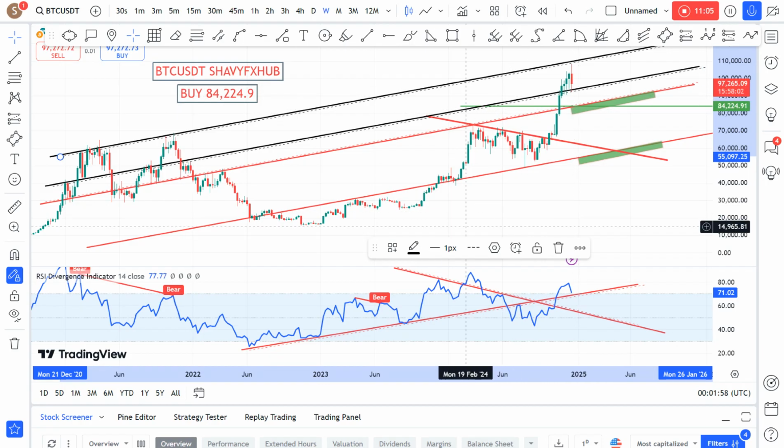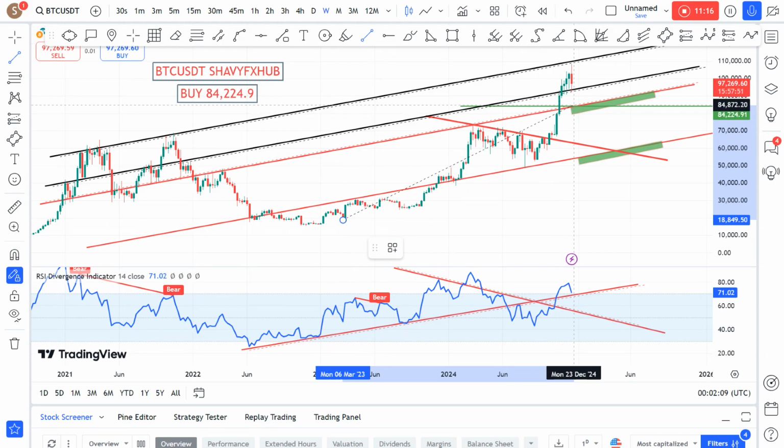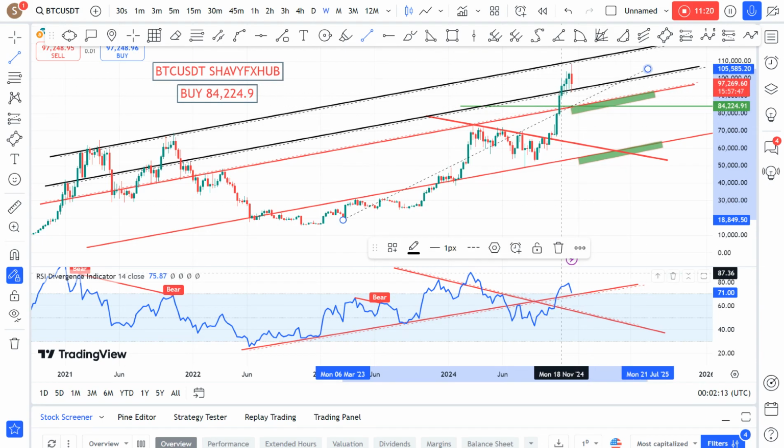So let's see the other supporting evidence by way of another ascending trend line. You can see price here. You can see a swing. You can see a breakout. I think I like this structure. I like this structure with a nice structure to back this level up. So we have another evidence to back the 84K, 82K level for a potential buy opportunity.